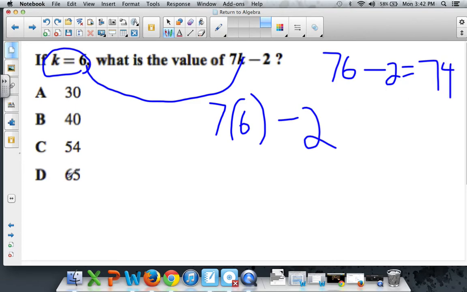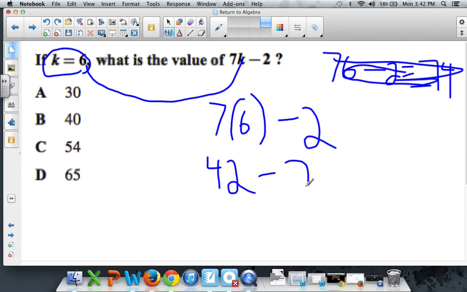Oh, there is no. That's not what you do. When a number and a letter are right next to each other like that, when things are stuck together in math, that means multiplication. So it's 7 times 6. What is 7 times 6? Don't know your times tables? That's a tough one. Gonna have to memorize your sevens tables. 7 times 6 is 42.